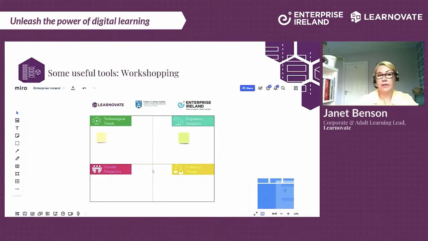And it's really useful because then you can download it afterwards and have all the information from the workshop. So it's a really nice tool for workshopping, and I think it's something that we've been using really nicely, but we're still experimenting with. There are a lot of templates already uploaded into it that are really useful for lots of different things. So I think it's a really nice tool.